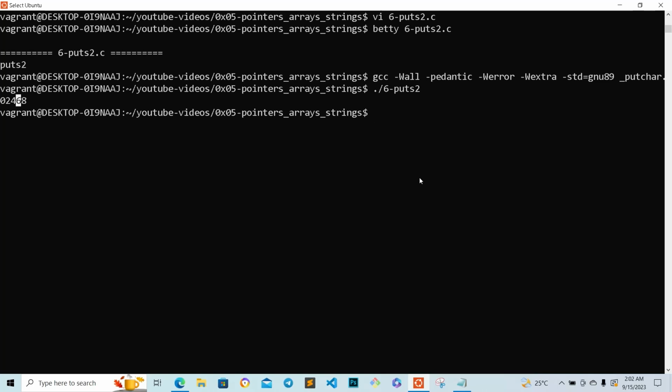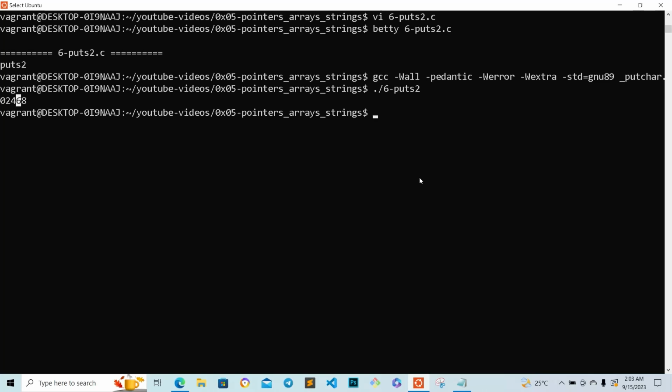All right, so that is that for question number 6. So let's go to question 7. Question 7 says that we should write a function that prints half of a string followed by a new line. Just half of the string. The function should print the second half of the string. So we should print the second half, not the first half of the string.